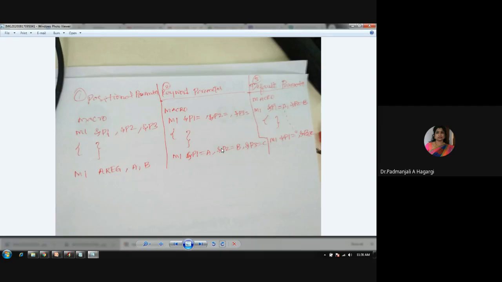Further, we have the design part, the same as in macro, where we need to study machine independent design options. In terms of machine independent design options, we will study how pass-one and pass-through macros work. In that class, I will be covering the design. Further, we'll go about the design part.